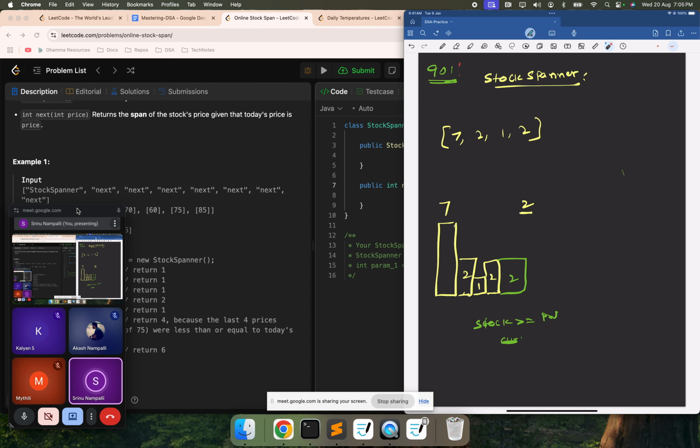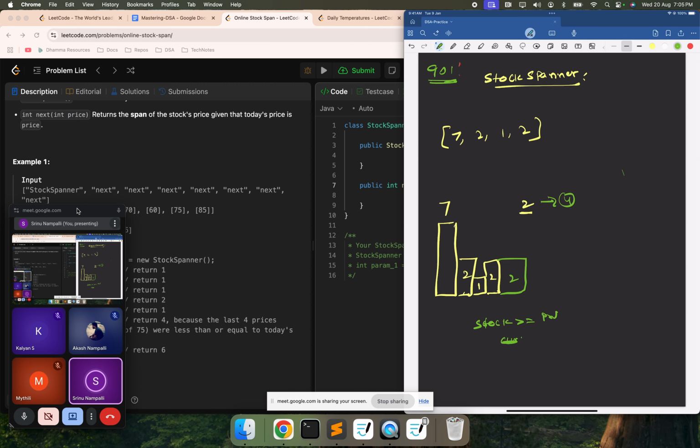The current stock price is greater than or equal to the previous days' stock prices. If you see, this is going to be the longest span, because the current stock price is greater than or equal to the previous days, so the output is going to be 4.